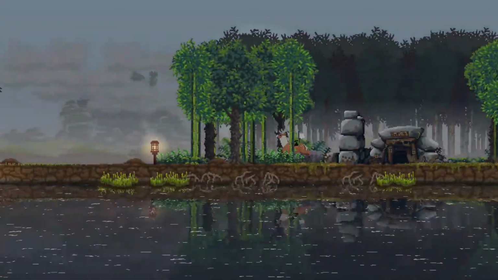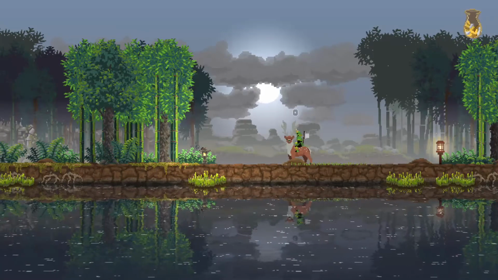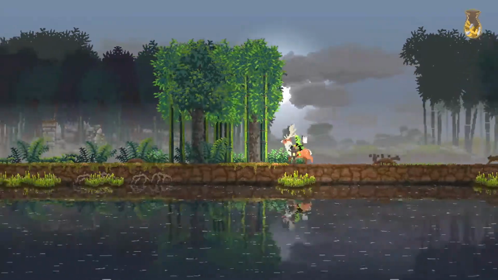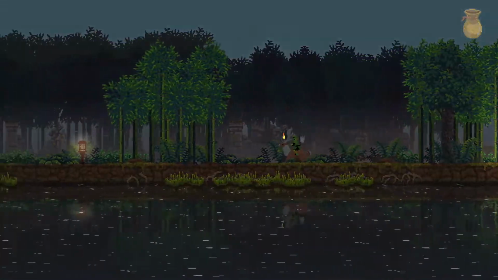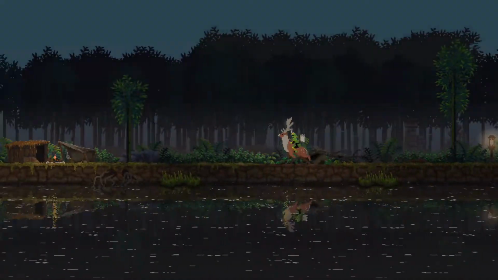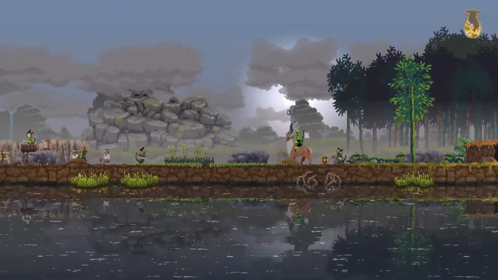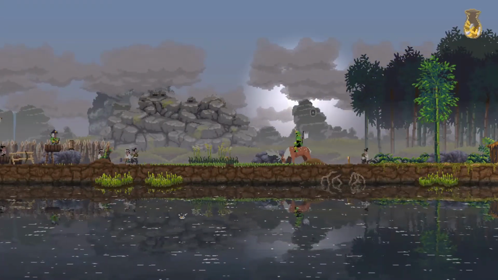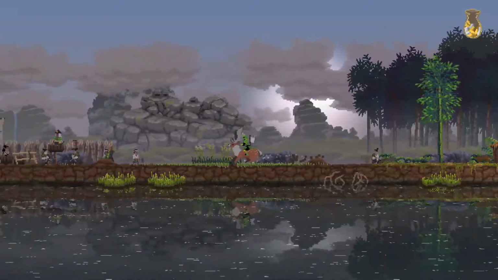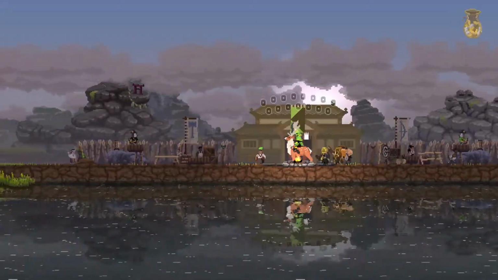There you go. Stone is ready. We can actually build here in preparation for the attack and the greed. Let's go ahead and upgrade our camp.